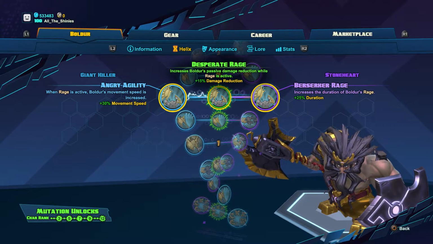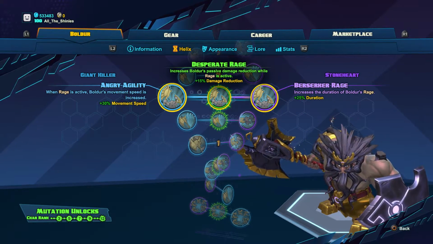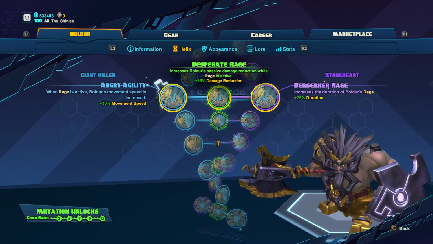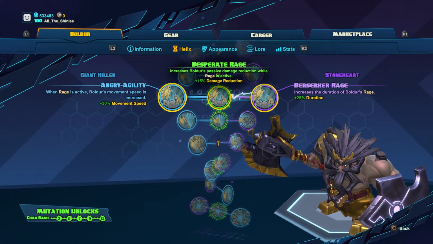And on the left, when rage is activated, your movement speed is increased by 30%. That one's more interesting. If you wanted to make a build where Boulder's like ridiculously fast, that's the option you would go with.